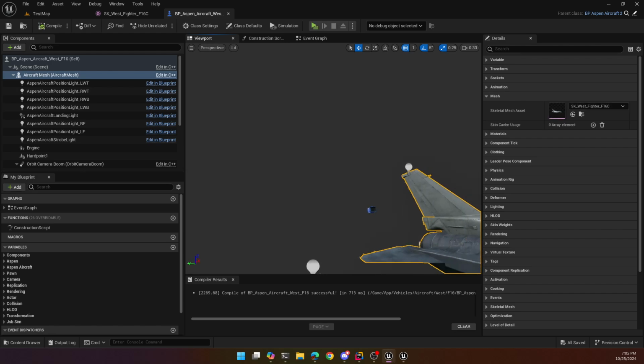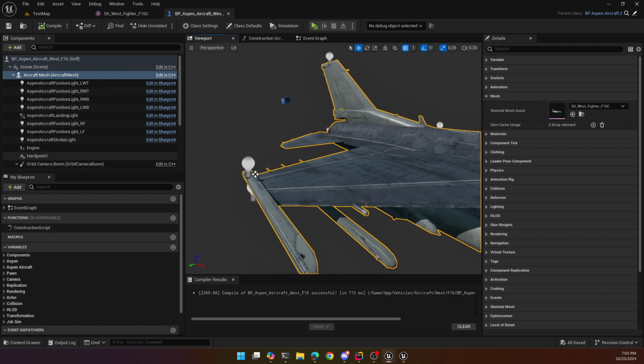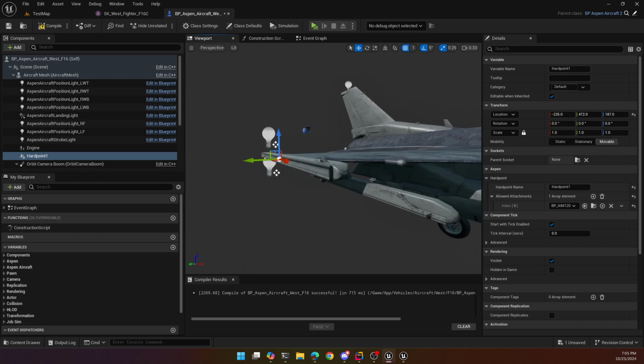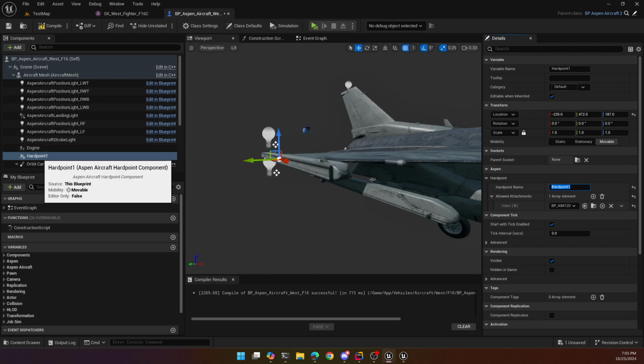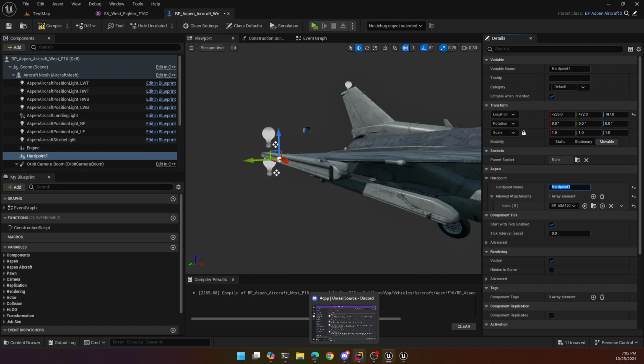But I can come in and set up all the hard points I want and just drag them to each spot. And then at runtime, for now, I'll loop through all the hard points that are there, and I'll look for the one that's named hardpoint 1. So I guess it is a good thing I put that name there. And for the one that's named hardpoint 1, I'll spawn a weapon, the AIM 120. That'll be weird to hard code, but yeah, I'll spawn the AIM 120 and attach it.